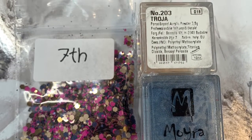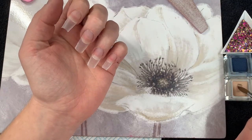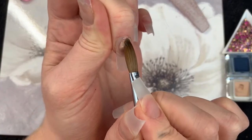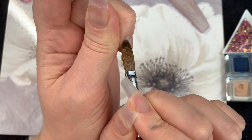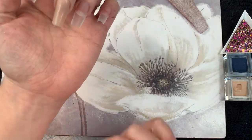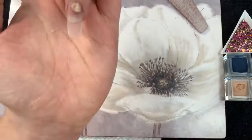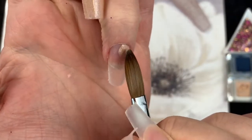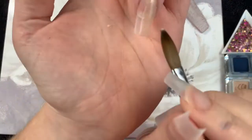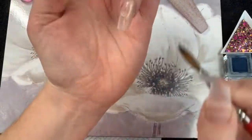Hello everyone and welcome back to my video! Today we are going to use glitter number seven. When I'm doing my own hands I record both hands and then pick and cut bits, so they're always a little bit mishmash. I'm using different tips today — these are the Glitter Planet pinched coffin tips. They are a lovely tip in that they're really thin and don't involve a lot of blending. I just don't really like the shape; I like my stiletto tips and I just cut the ends off — yeah, that's my thing.